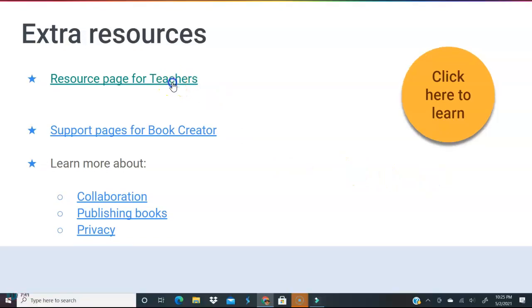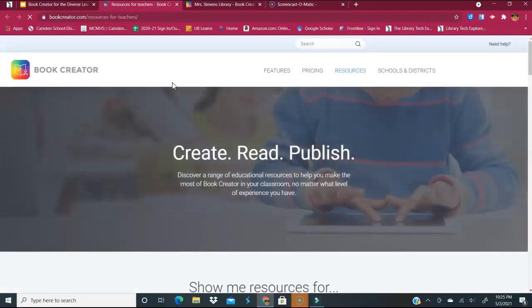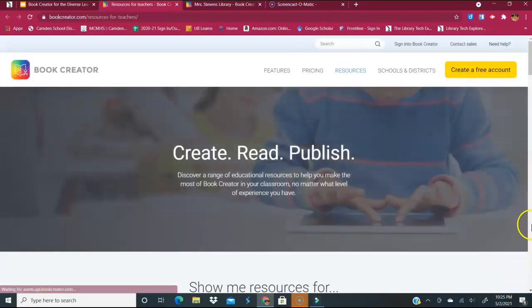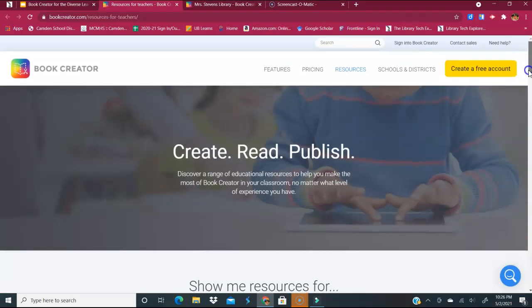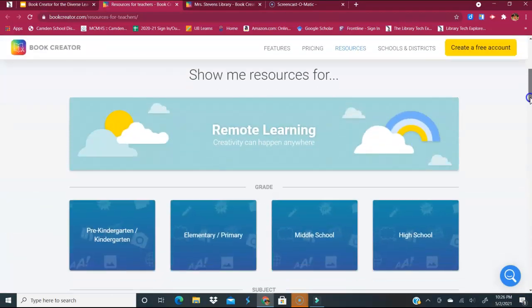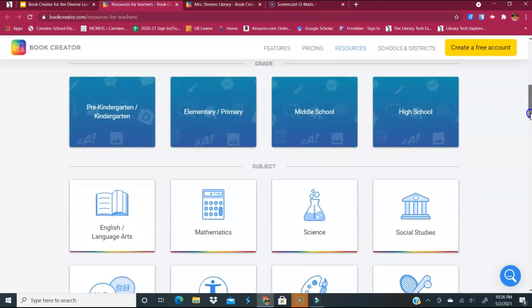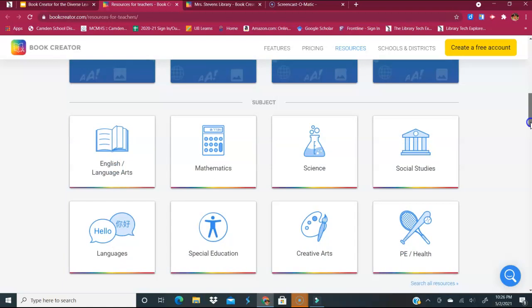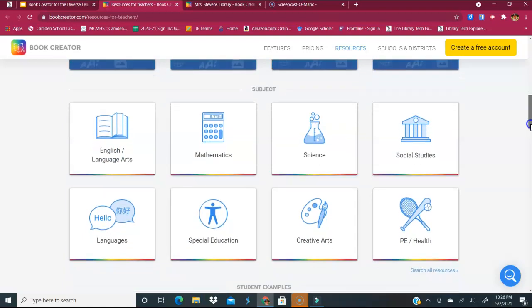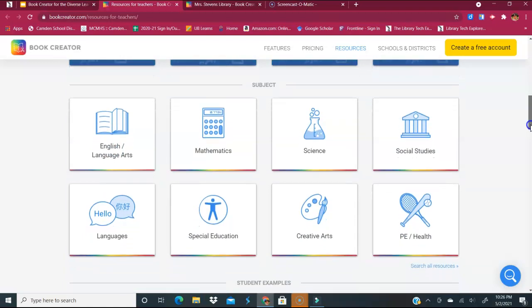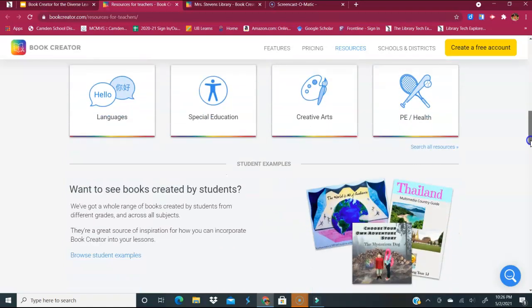And here, let me just click for a second and show you these resources. So you're going to scroll down, and there's resources for remote learning. There's kindergarten, elementary, high school, and then of course there are the different subject areas, including special education.